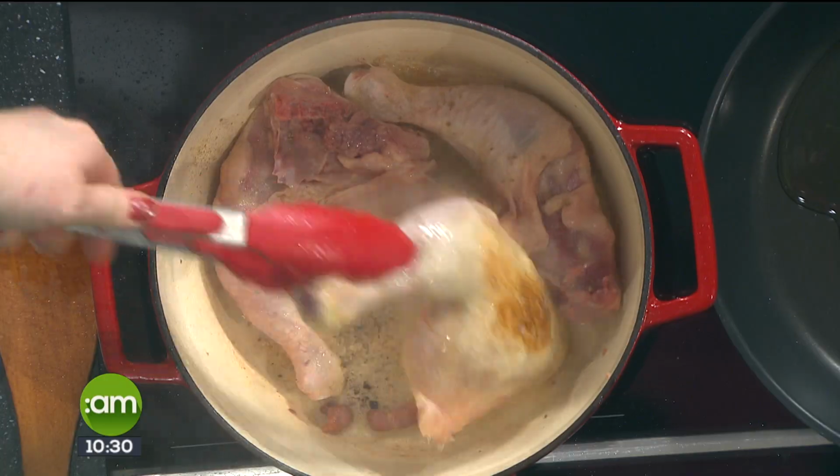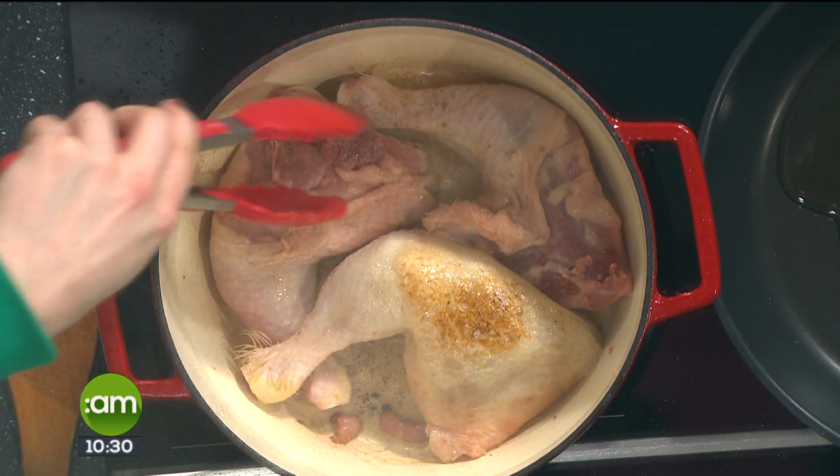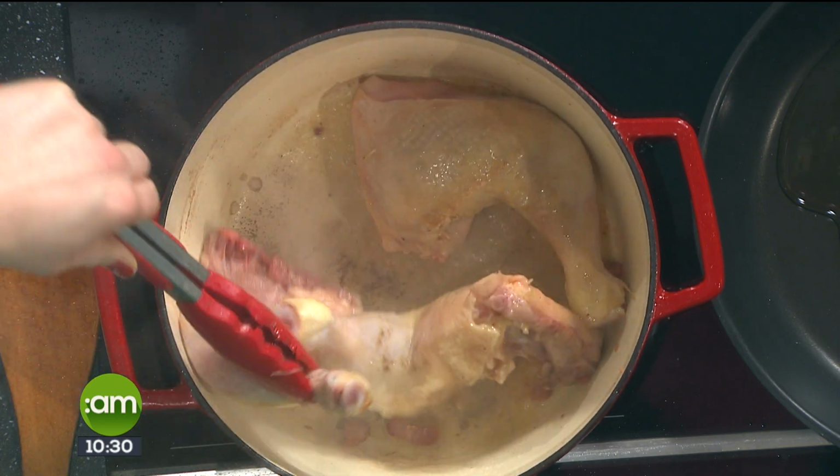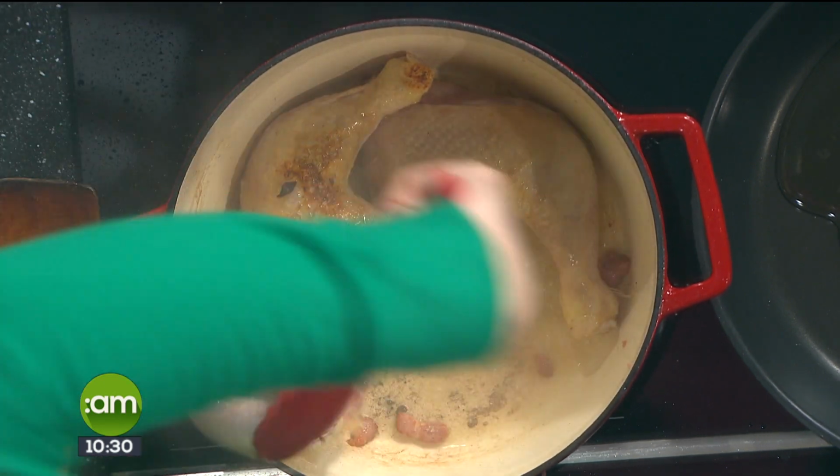So just olive oil and some seasoning in there? Yeah, just olive oil and seasoning. We're just getting this till it gets brown. We're not really cooking it through at any stage at this point. Just turn them in. Beautiful.